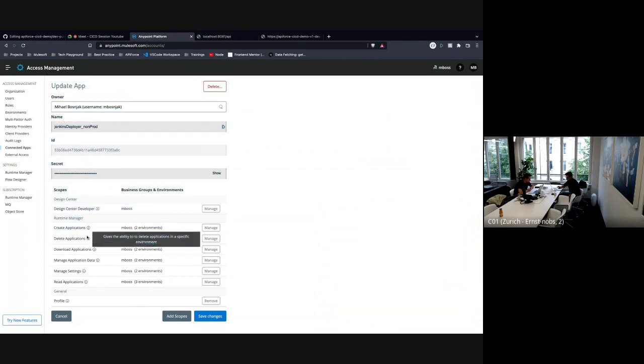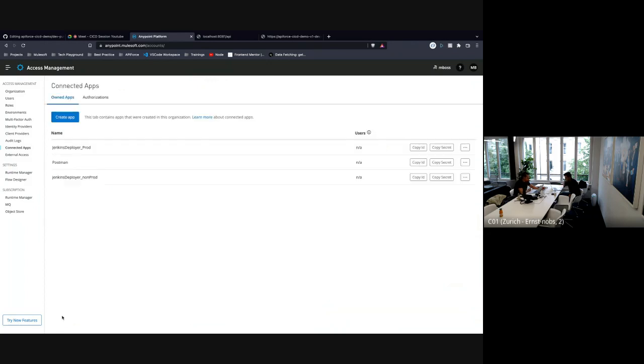Create applications, delete is usually not required, but you can also find this part, which scope is required on the MuleSoft documentation when using the connected app. But very often it happens that we use connected apps, but then somehow you get a 401 or 403, like permissions, missing permissions, or using wrong credentials. So always cross-check if your scope is correct. In my case, of course, I've checked it already a couple of times and using it for Jenkins, so the scope is good.